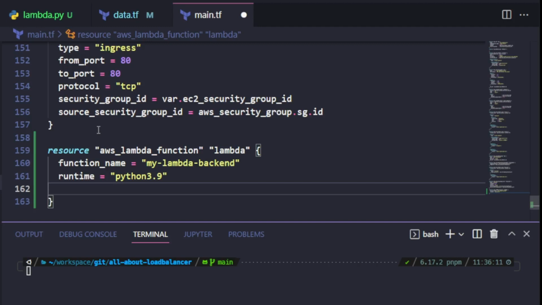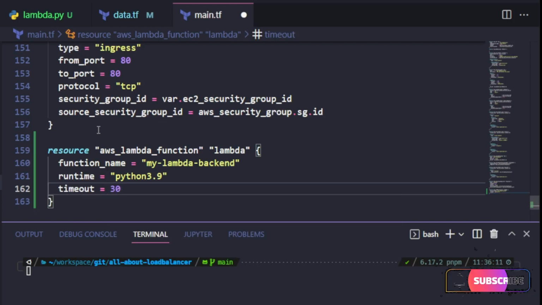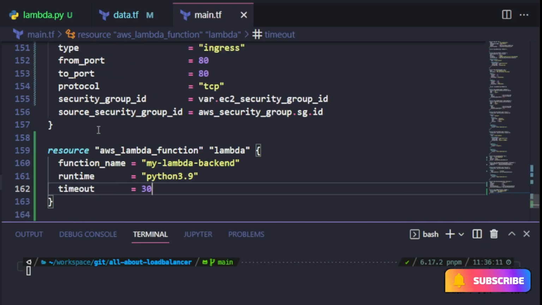And then I will need to set the timeout property and set this to 30 seconds. I need to set up the role property on this Lambda function for it to be recognized as a Lambda service.